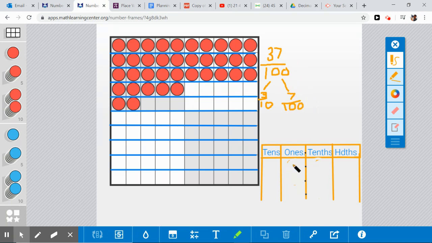Well, I've not got a whole one, so I put my 0 there, that's my placeholder. It tells me that I've got no ones. I then put my 3 in the tenths column, and I put my 7 in the hundredths column. So 37 hundredths is equivalent to 0.37.